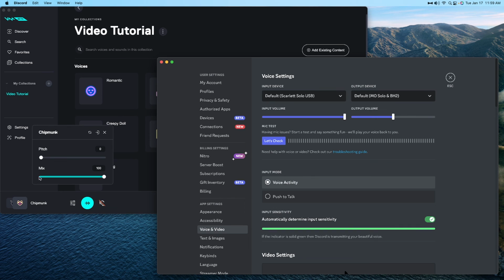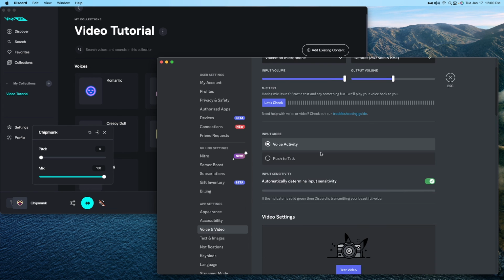So my advice would be to set up your voice enhancer to where your voice sounds really, really good. And then go ahead and switch it to the Voicemod microphone. And that way you can go back and forth between the chipmunk and your voice enhancer or whatever voice you want. So it can do that for you. We can also do a level check to make sure that we can hear ourselves. And it's true, we can. So we're going to stop testing that.